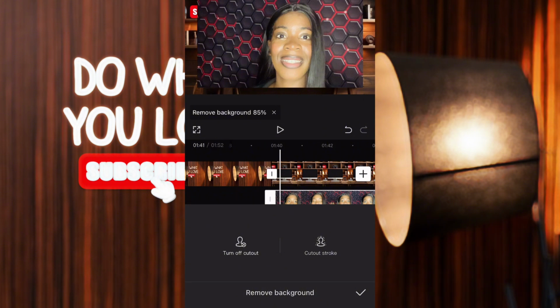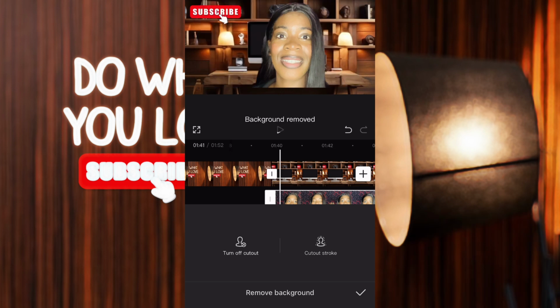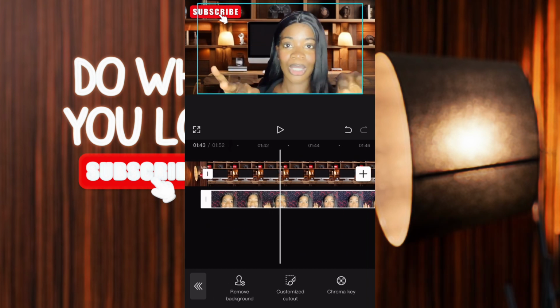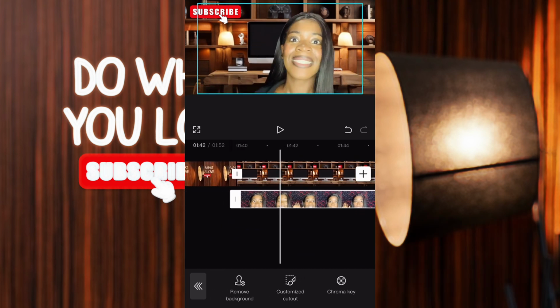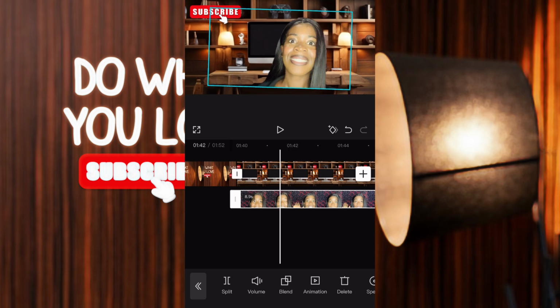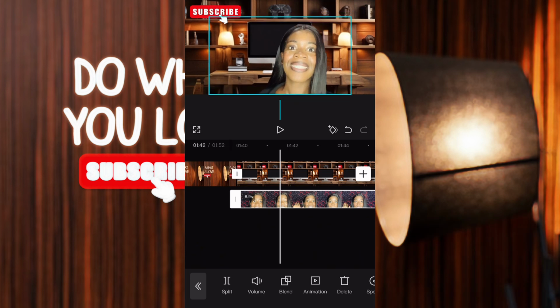So if your internet is loading fast, because my internet is kind of impressive but not perfectly effective, you can see it helps it to cut out easily. So I either use this remove background or use customize, where I can do a lot of shading. And if you want me to do a video on customize, then let me know in the comment section. But in this video, I'm just going to use remove background, and I've done that.